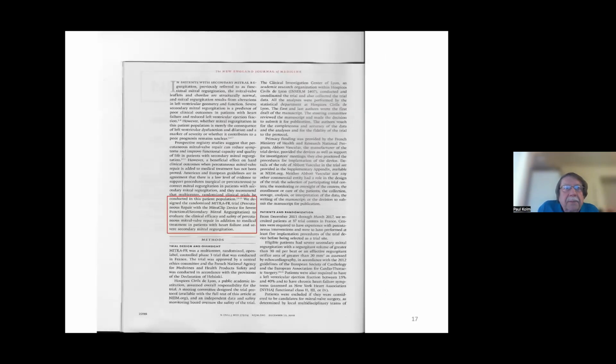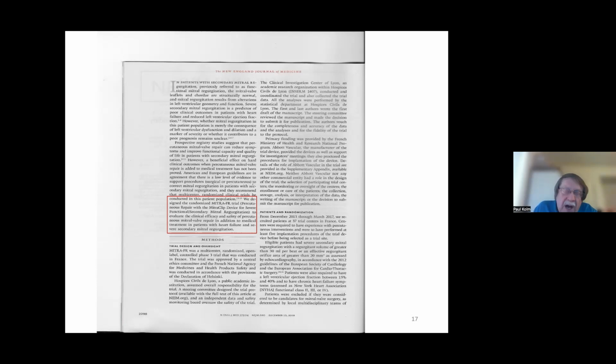I've highlighted their statement here of their research question, and basically, as I just said, they are looking at the 2 groups, and their outcome variable is a 1 or 0, and you get a 1 if you have either death or hospitalization.